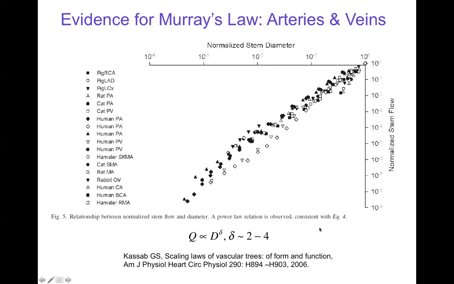And for different cases, he found that the scaling exponent delta, which Murray's law says should be 3, is generally in the range of 2 to 4. So on average, Murray's law is fairly closely observed, but there is some variation in that. It depends on peculiarities of what type of tissue it is, what type of vessel, and what size it is. But there is some general scaling law that you can see is obeyed.